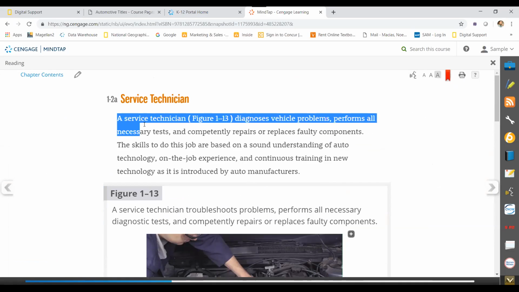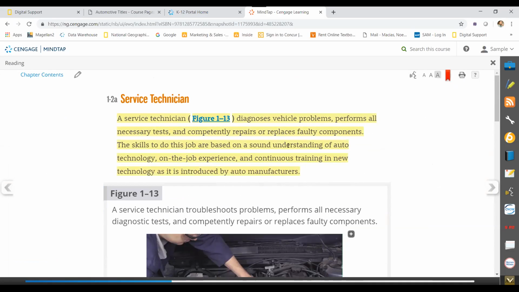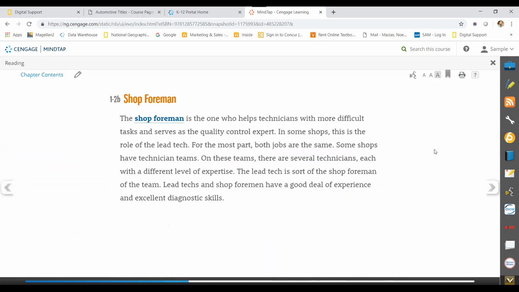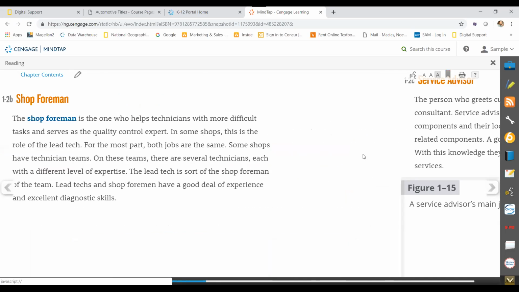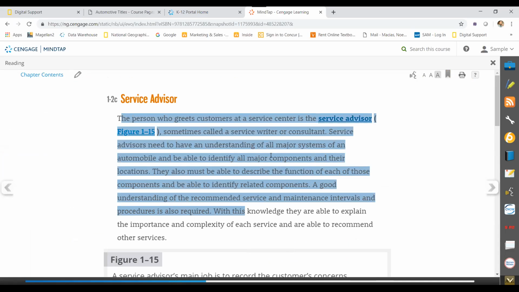Students will also have the ability to click and hold and highlight. They can also add a note in the ebook, and that will be saved. As they progress through the actual book, they can continue to highlight and take notes, and all of these highlights and bookmarks are going to be compiled into the study hub, which is located on the right-hand side.